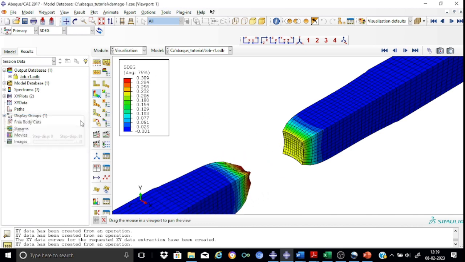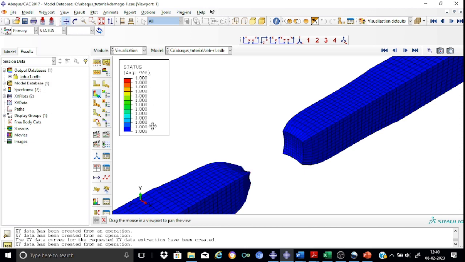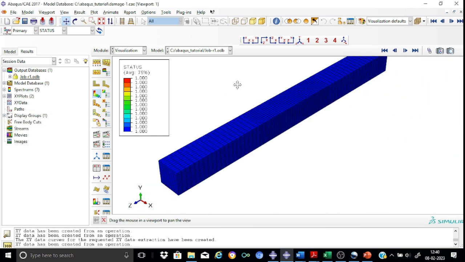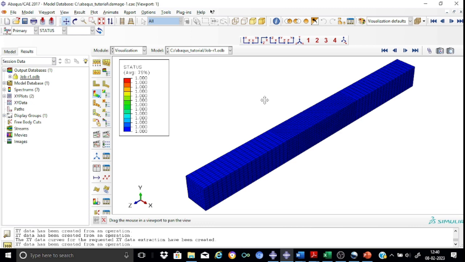And if you remember, we have also set one variable which is known as status, and that should be 1.00 throughout. This is how you should check the status variable while reviewing the results. Now, having done the review of these important variables, let us proceed to obtaining the load displacement curve for this specimen. In other words, we would like to know what is the tensile carrying capacity of this small specimen, and how this capacity changes throughout the duration of the analysis.